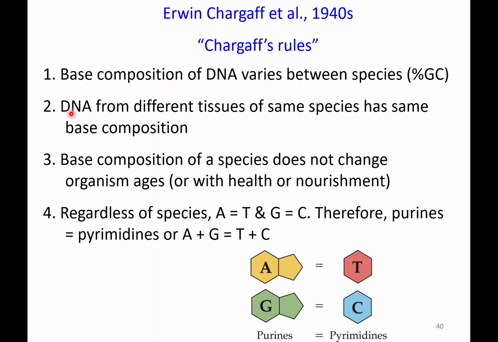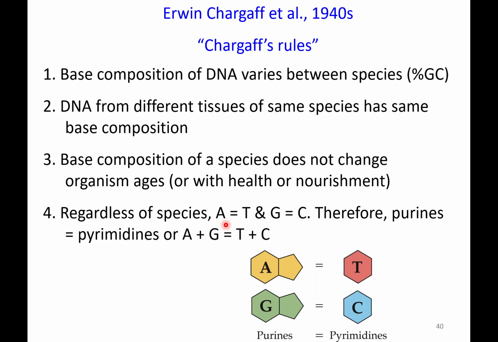So when you look at DNA from your skin and your muscle, let's say a muscle sample, those are going to have the same DNA makeup in terms of, as we know now, the sequencing. But he was really just looking at the makeup of the bases, the base percentages. Three, base composition of a species does not change as the organism ages or with health concerns or nourishment. So this base composition is not changing over the lifespan of an organism.